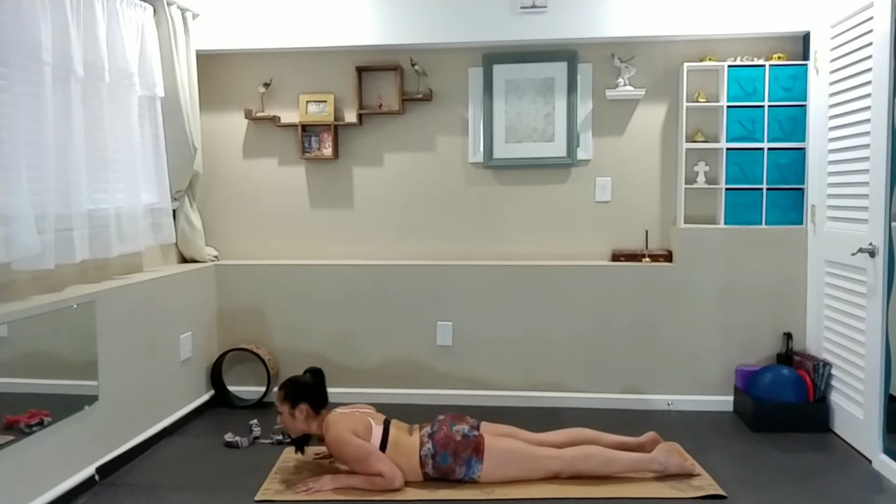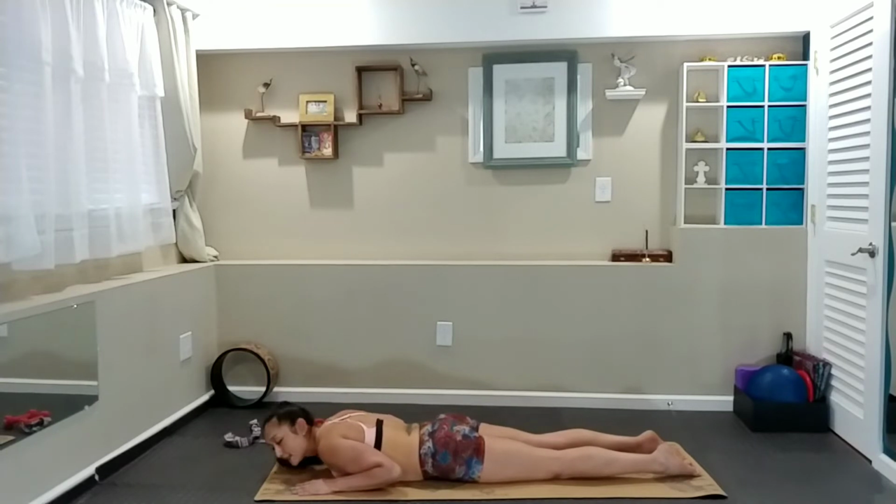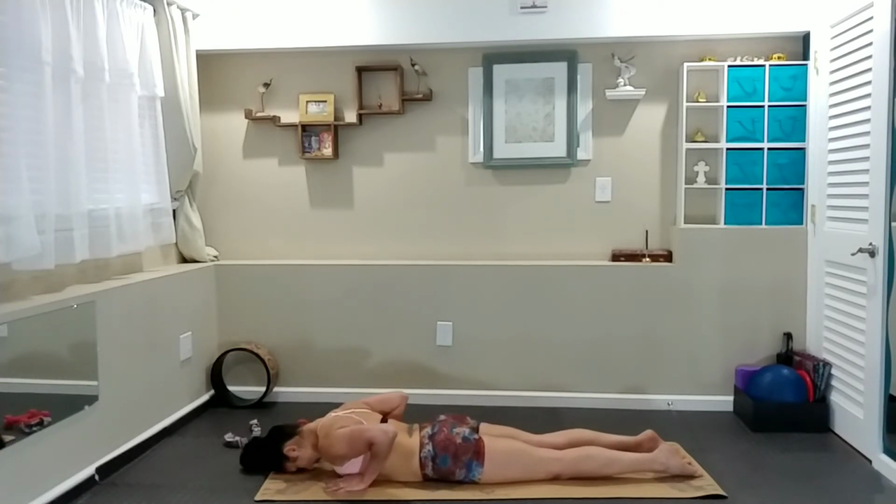Inhale, lift the head, neck, and chest. Lift the elbows, wrists, and forearms 1 inch off the mat. Deep inhale, lift. Exhale, slowly release that down. Slide your hands below your shoulders. Inhale to the forehead.